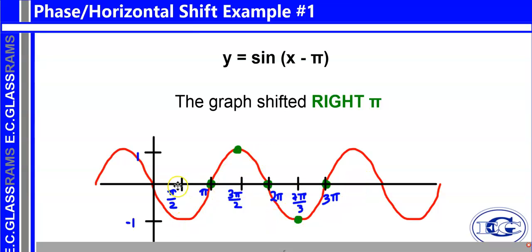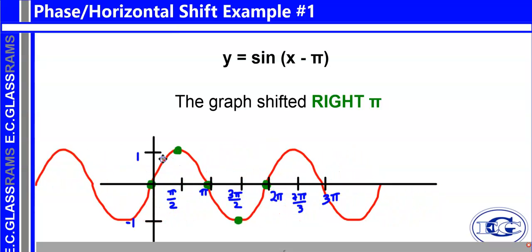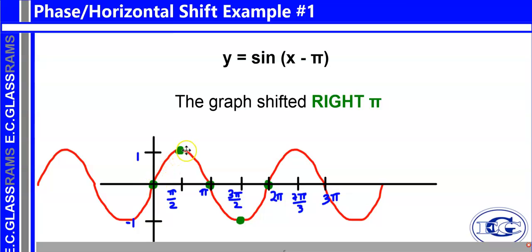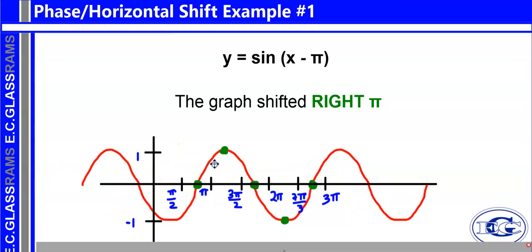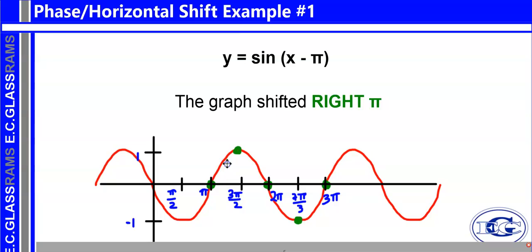And there you go. Now notice the dip. You would think, just by looking at it, that there's no difference. Well, think about this. The original starts at mid, then goes high. But if I shift it to the right pi, now if I look back at the origin, this next point goes down low, then back to mid. So it kind of switched the order of the critical key points.